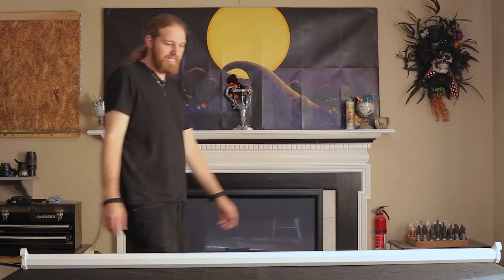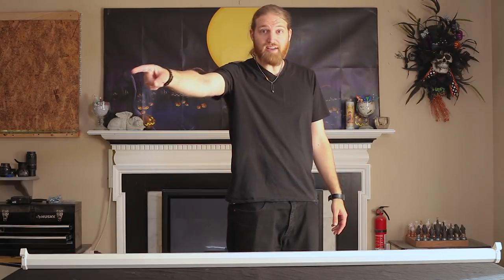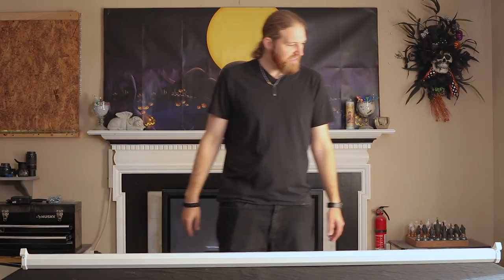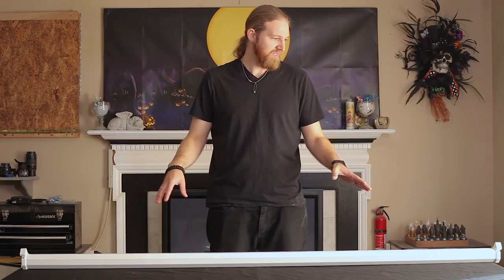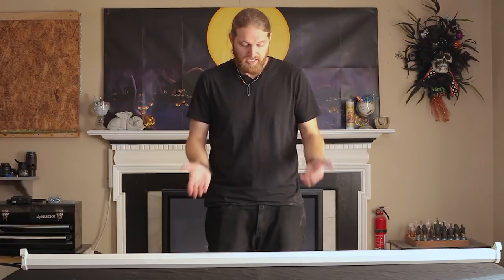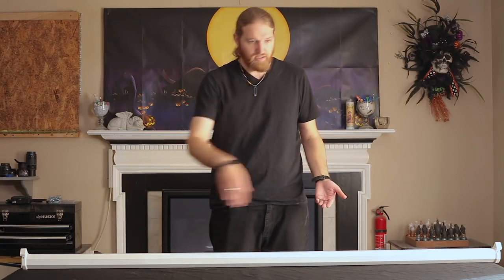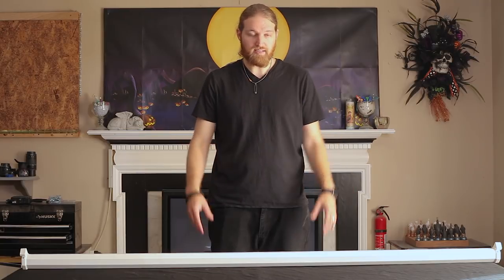Anyway, today is about this. The new screen is over there, still in the tube — I haven't even looked at it yet. I want to see what I'm dealing with as far as this screen, so I'm going to start taking it apart and seeing how complex the mechanism is, and if it's something I can just put the new screen into, or if I'm going to want to cut the screen off and attach the new screen to the remaining piece.